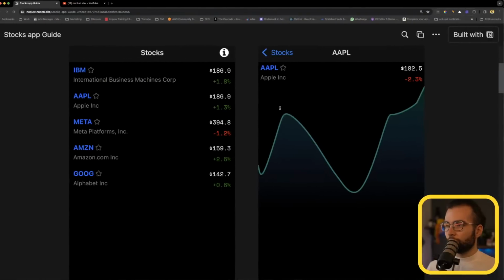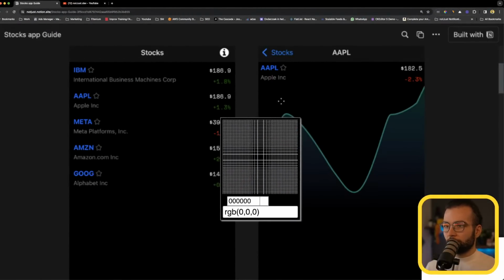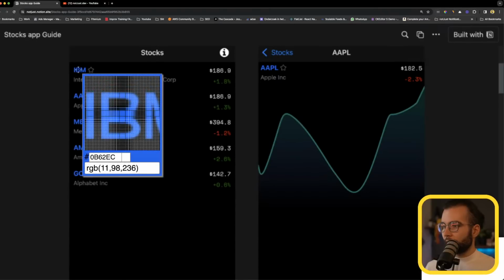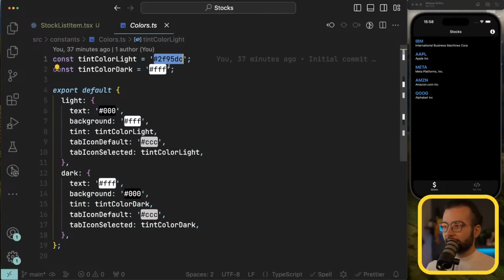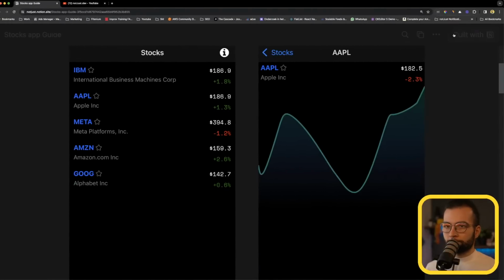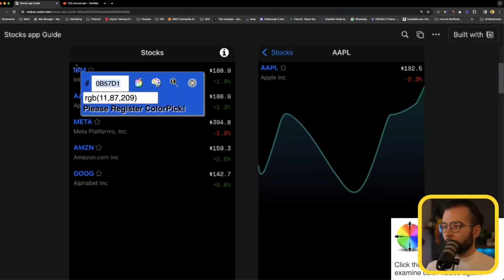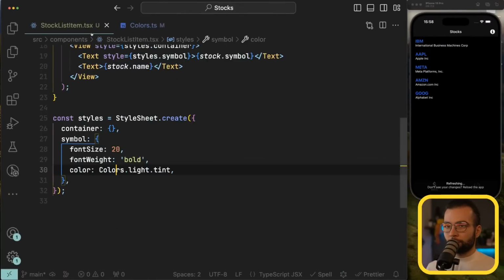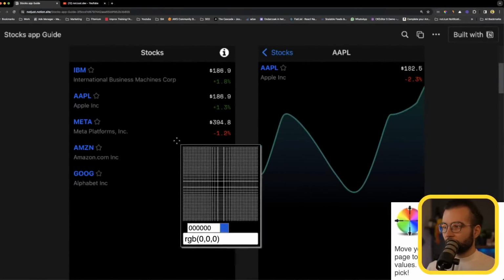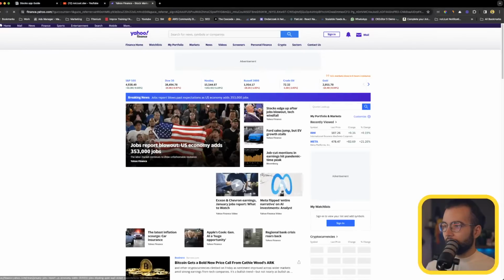I don't really like this blue, and I'm going to take the one that I chose here. How to take it better? Hopefully it's this one. So let's go into the colors and change here the blue that we are using. Hope it's this one. Still I don't like it. I think I was taking it from Yahoo Finance. Did I?